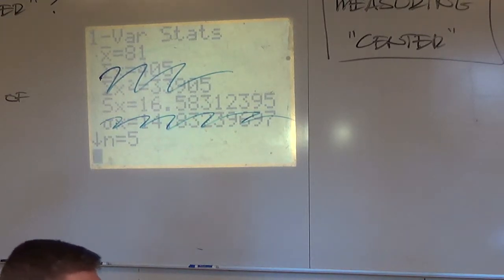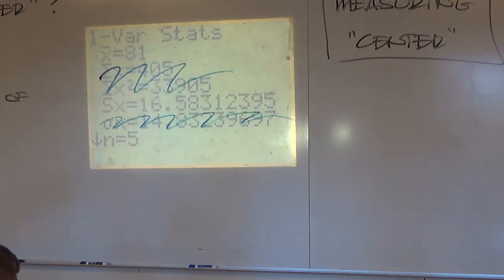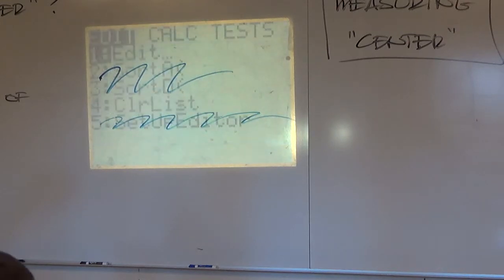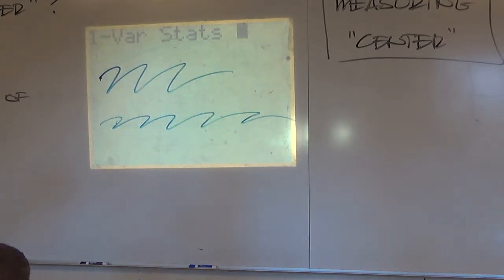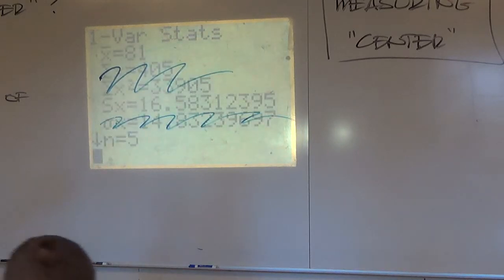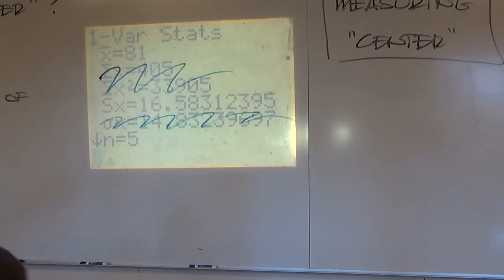It keeps going back to the first list. How do you get to the second list? You have to put L2 after it, Pat, good question. So when you grab one-var stats like that, put second 2 before pressing enter, and it has to see L2 at the end of it like that, then press enter. Is that not working? You have to do it that way, otherwise it gets pissed. You have to talk its language. Yes, you have to speak TI. We'll learn Excel as well as we go through. Pat, is it working? Yeah. Behaving itself now? Thank you.